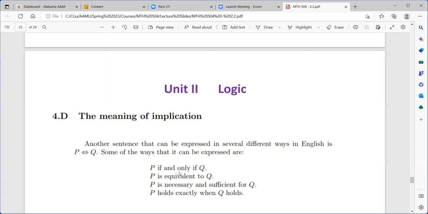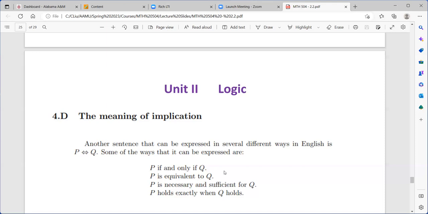We can say P if and only if Q, or P is equivalent to Q. They're the same thing. When P is true, Q must be true. When Q is true, P must be true. Okay, so that's if and only if and the equivalent. All right. Either they are both true or both false, right? So they're equivalent.